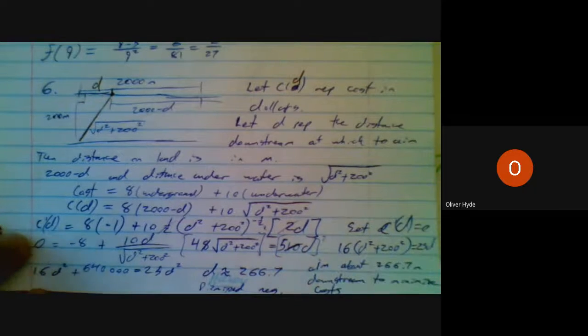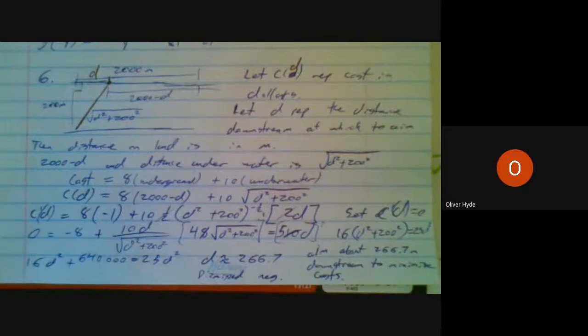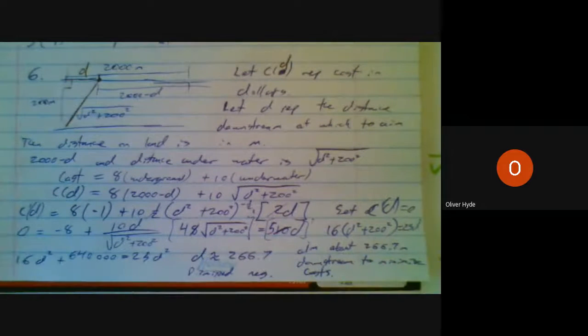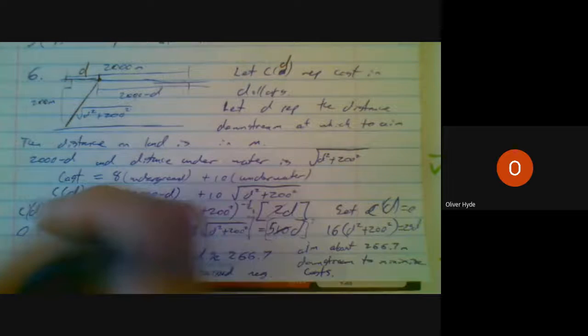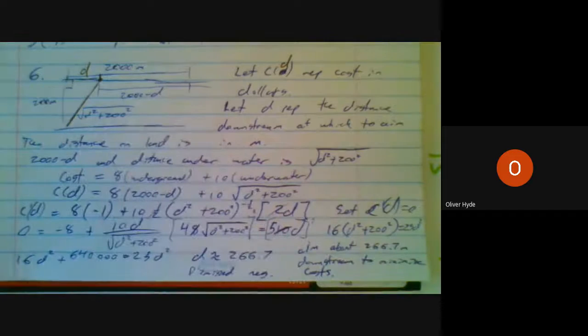The conclusion that you're looking for is also a little bit open. I suppose you could say how much you need to run underwater and how much you need to run underground, but the question didn't ask for that information. Now would be a decent time to find the angle as well, but if you wanted to practice trig derivatives, you could set this up as a function of either this angle here or this angle here, but you're making the question a little bit harder than it has to be, I think. Go ahead.